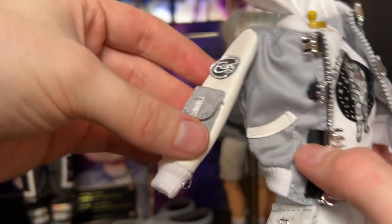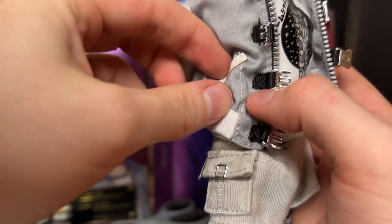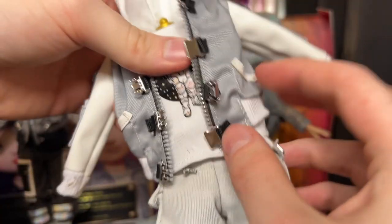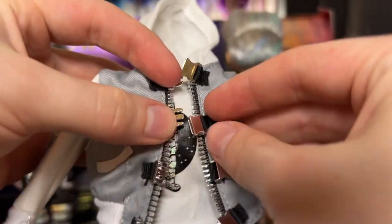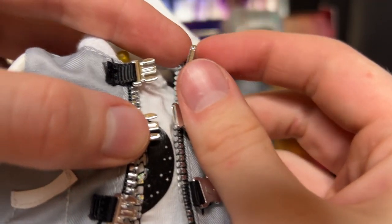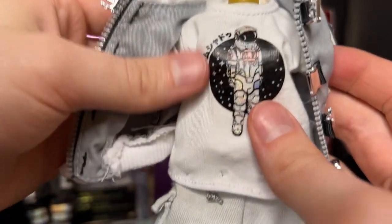Same on the other side with the thumb hole. Same patch, same little fake pocket. Then over here, we have another fake pocket on either side. Then we have all these buckles here, and I think they actually do buckle. Let's see. No, they definitely do not buckle, because that is solid. So they don't buckle, but honestly, I wouldn't buckle it anyway.